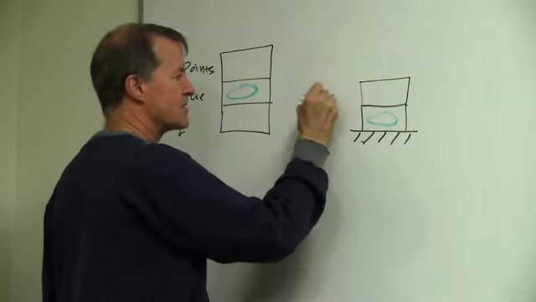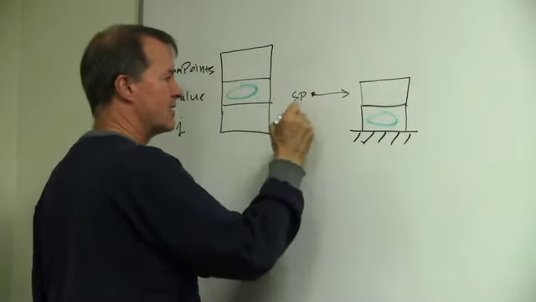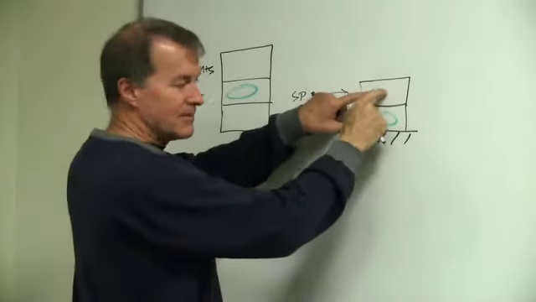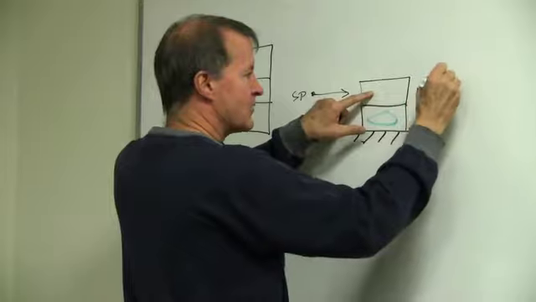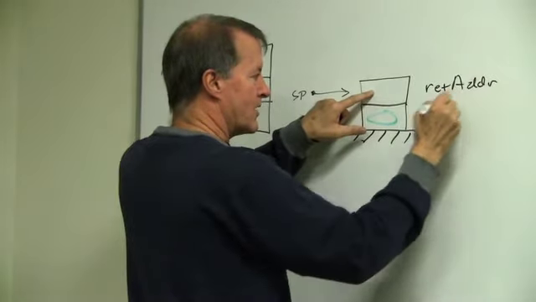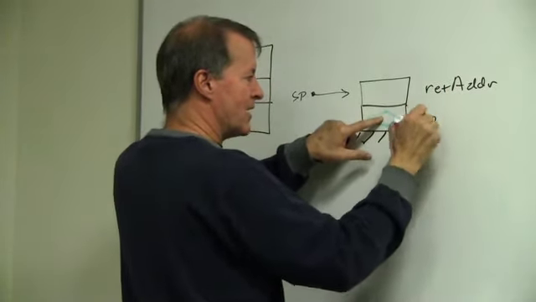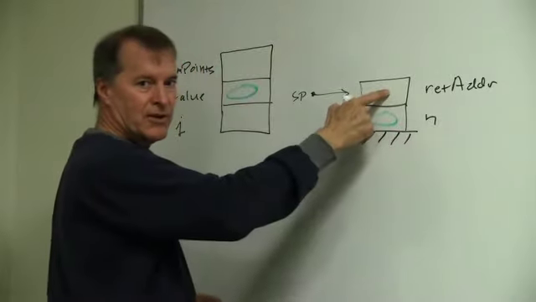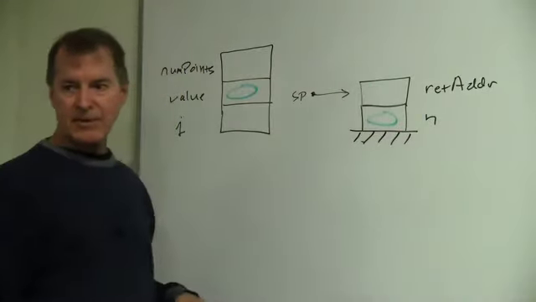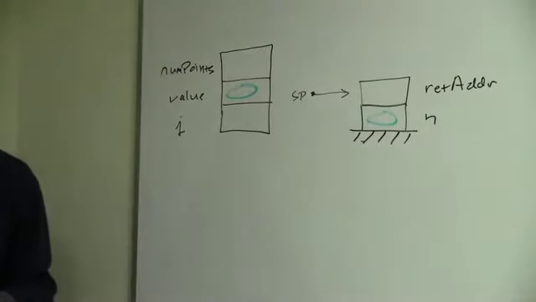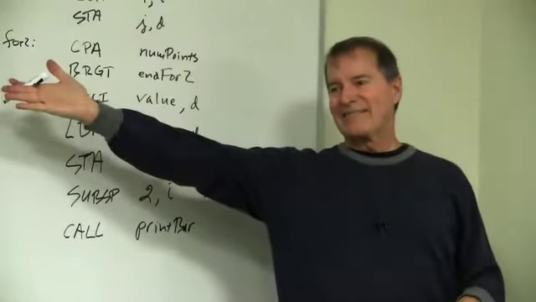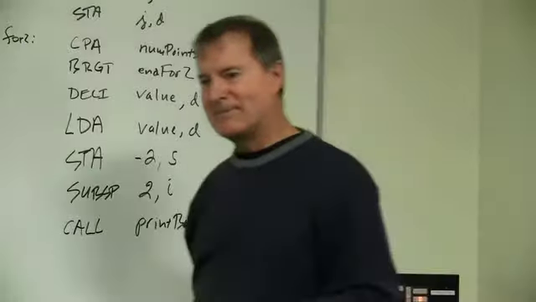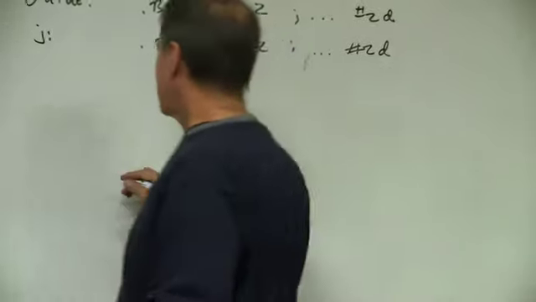So now that moves SP, and actually it pushes the return address onto the runtime stack. So this is ret ADDR, return address. And this one, what did we say this one was going to be? N? Okay, so now we're here. But now the next instruction to execute is going to be what? The print bar. So let's go over here and see what we have for print bar.